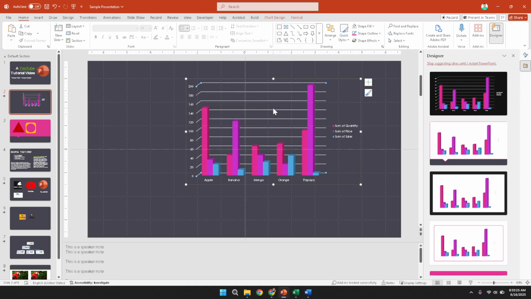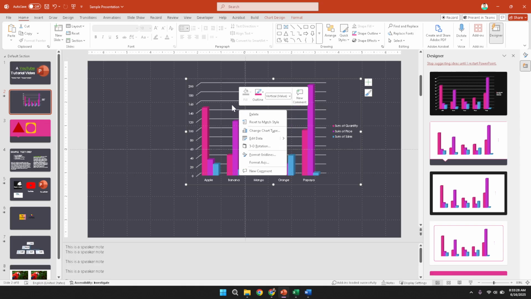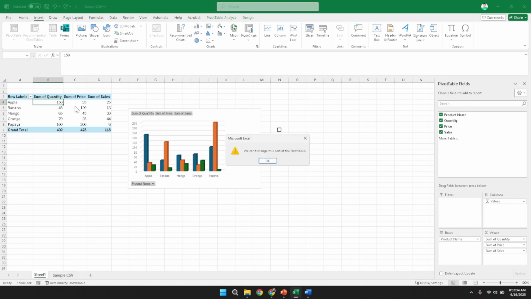the two programs. If at any later time you wish to update or modify the data, simply right-click on the table within your slide and choose the option to edit the data. Doing so will open the embedded data sheet, allowing you to make any necessary changes. This feature is especially useful in dynamic reporting environments where data trends and figures are regularly updated.